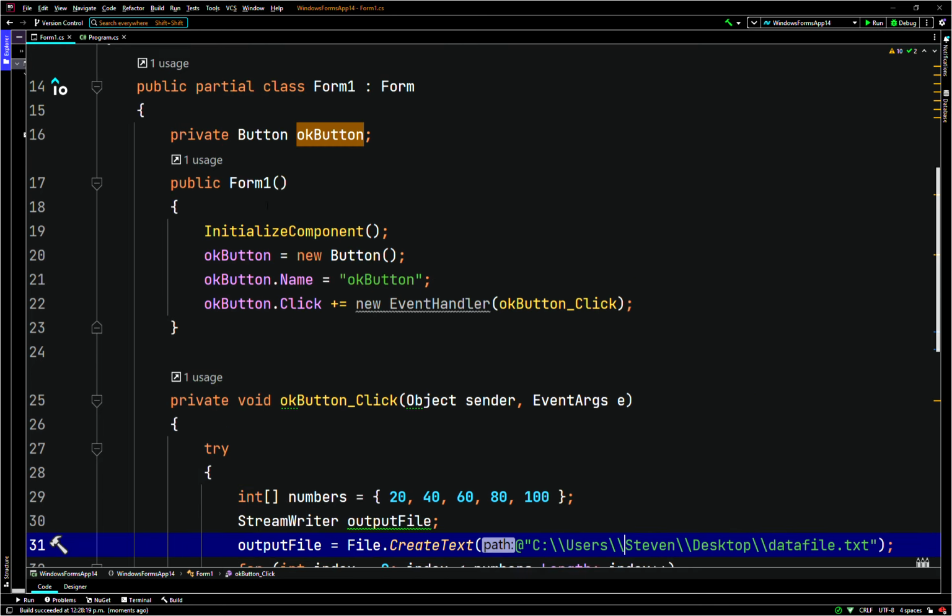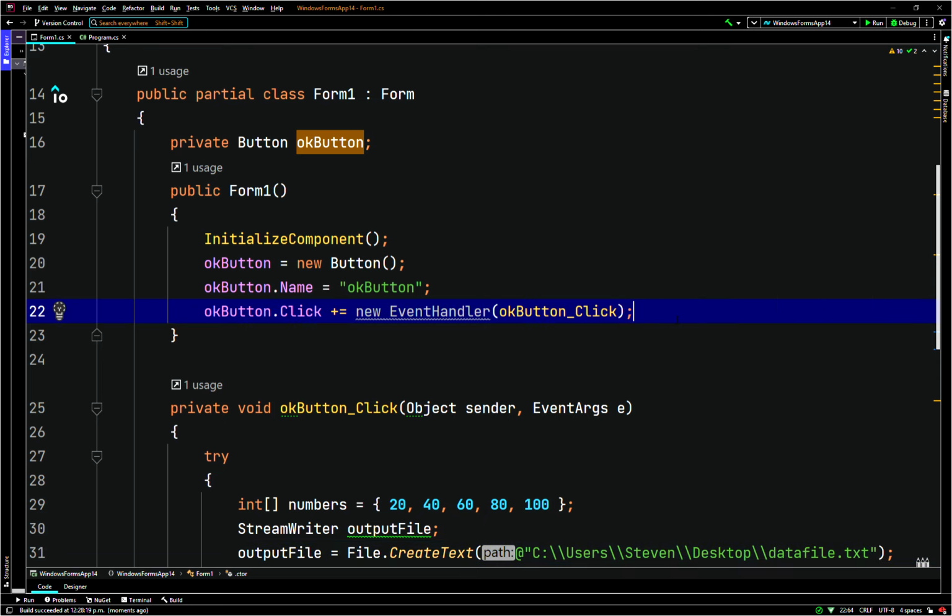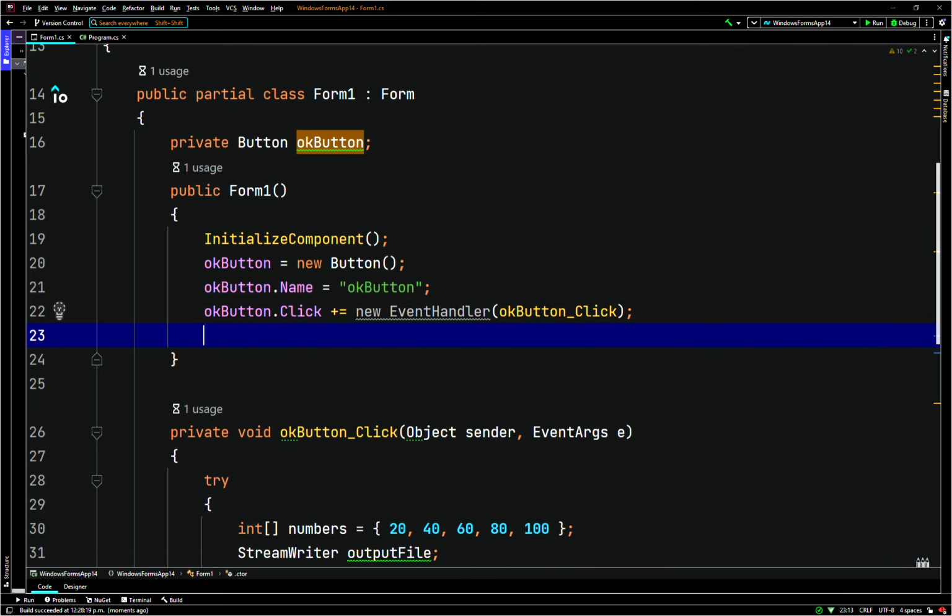So we could just take the code here and say that we could add the button, for example, to a point using a location. So we've done this before. Okay, so how do we do this again?